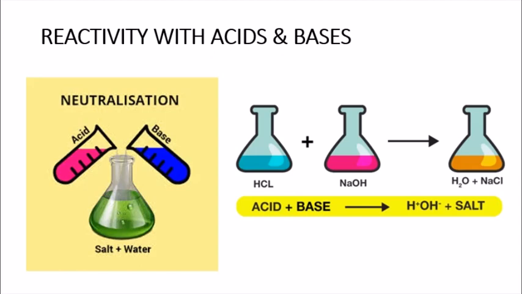Now both HCl and NaOH dissociate in their aqueous solution, and the addition of NaOH to HCl solution is like adding a large concentration of OH minus ions to a large concentration of H plus ions. The excess OH minus ions combine with the excess H plus ions and form water. This water molecule is the solvent which is formed.